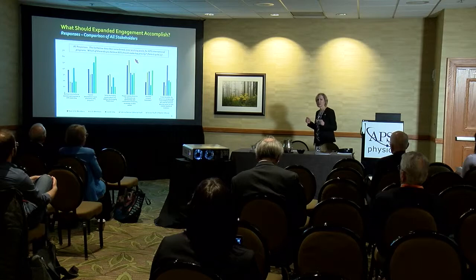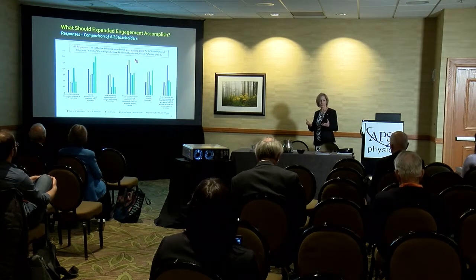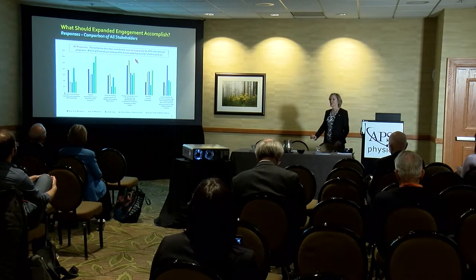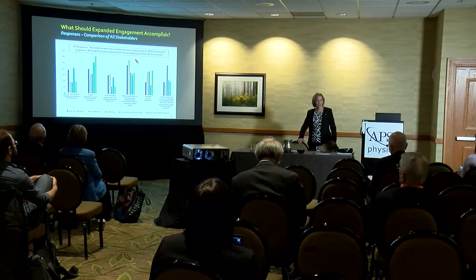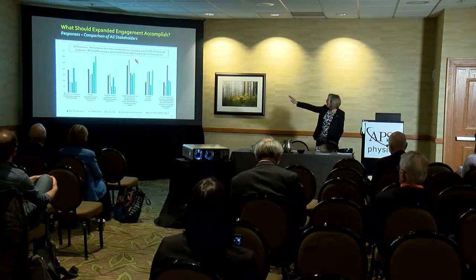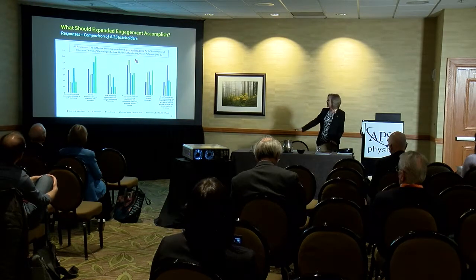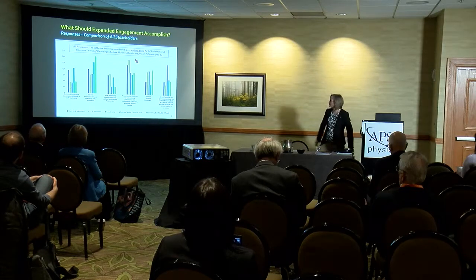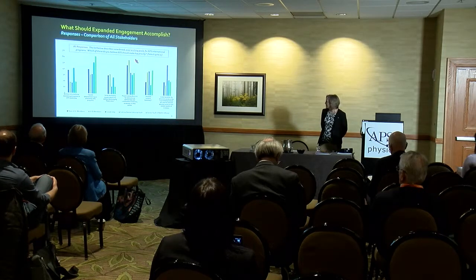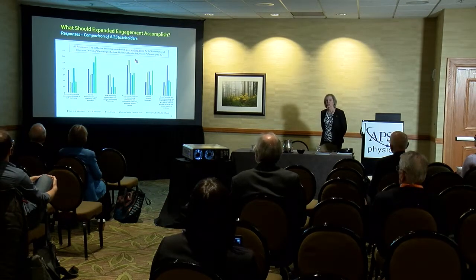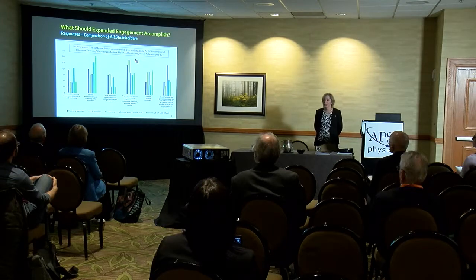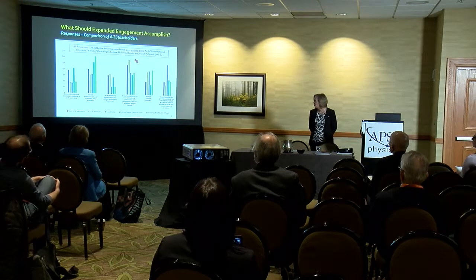And I'm going to just quickly go through those to give you an idea of what the values of the different groups were. Our first question, essentially, what should expanded international engagement by the APS accomplish? And you'll see the choices on the horizontal axis. And you can see the groups. And I'm very heartened to say that the senior staff, the light green there, was very eager to integrate international engagement in their own programs.